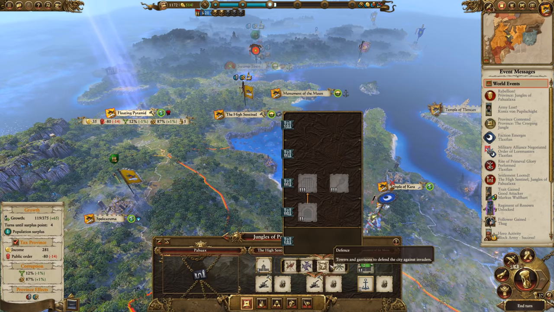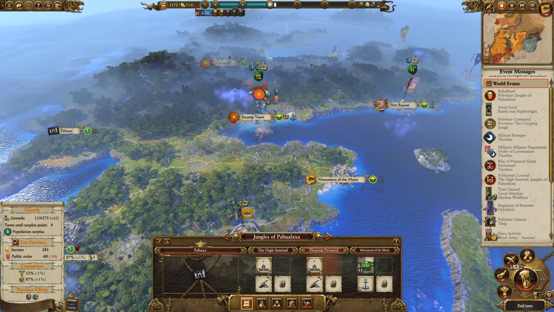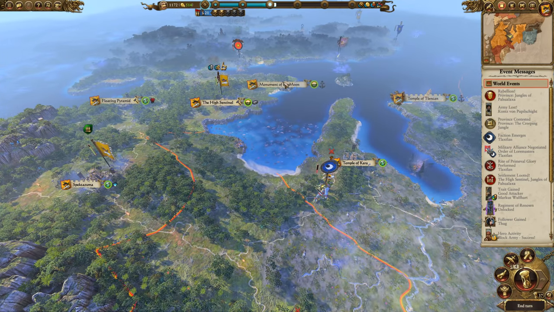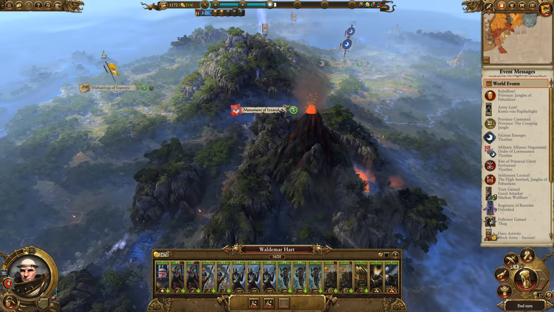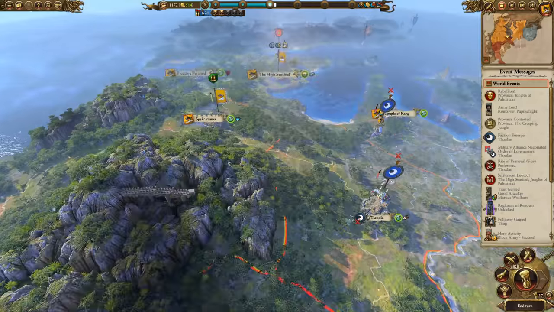So, floating pyramid. How many turns would it take? 3 turns for that to pay for itself. Might be able to turn a profit from that, though really can't be sure. Yep, I think I just have to build nothing. This has to be undefended again, because I need to deal with these guys. And it looks like I will have to send someone down here to deal with Teclis, because Teclis is really not rocking a powerful army.